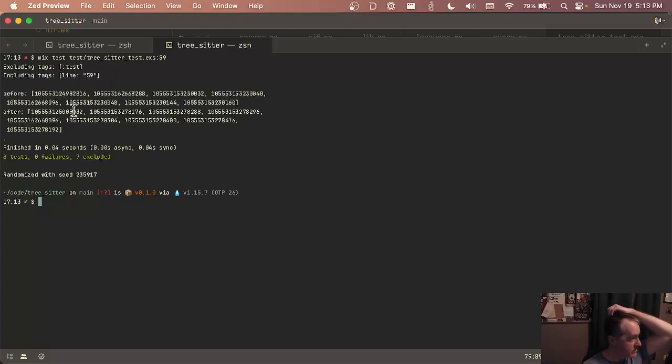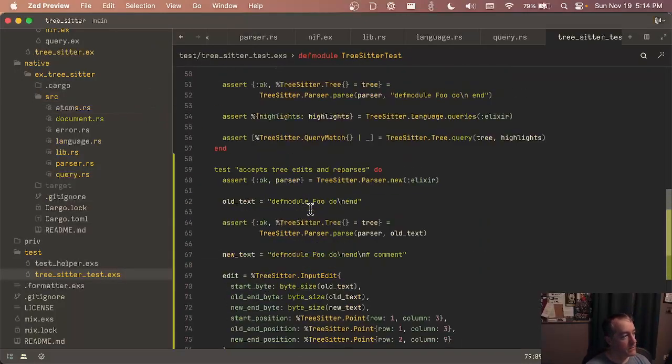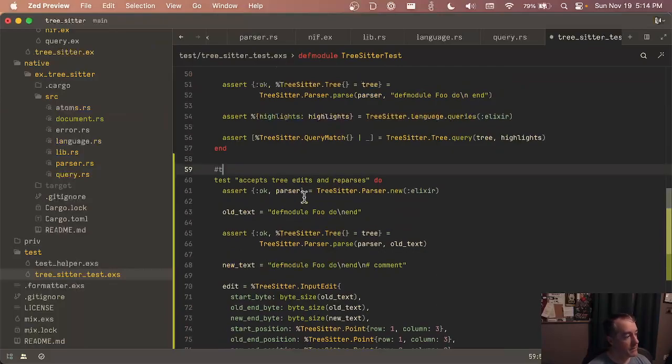But I expect the root nodes to be different, and then there'll be the comment node, and yeah, that looks close, but that's not quite right. Yeah, I don't see any shared there. So I think what we're gonna do is we're gonna move on. I'm gonna say skip.